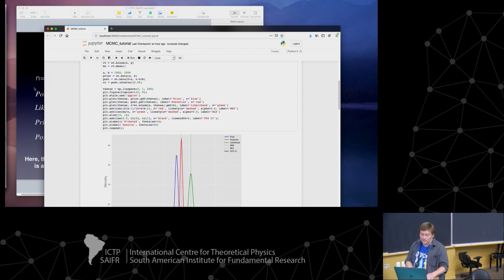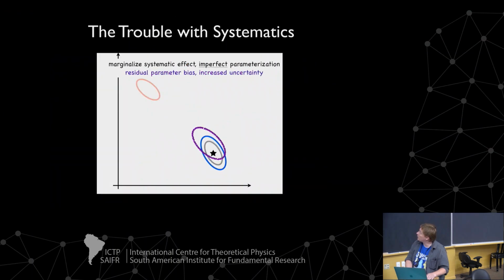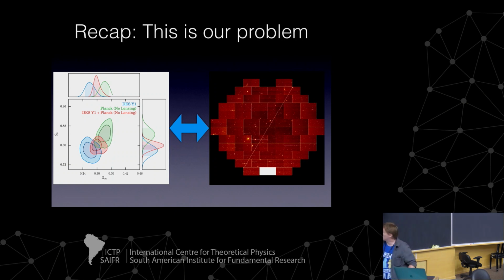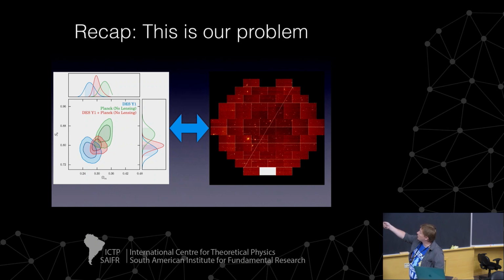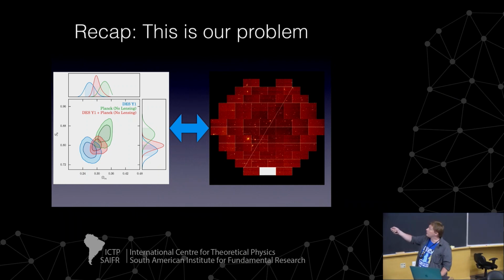Yeah, and there's a bigger picture, and I wanted to come back to a slide that I showed at the very beginning. Here we actually have two different experiments, Planck and DES. DES year 1, recently published. This is the Planck experiment, the famous satellite. And this is the combined contour. Conceptually, there is no difference to the experiment that you've just seen. You can define Planck, because Planck happened first, as the prior information, and you can define DES as the new data that you've gotten. And then the question, posed in our collaboration, is can we combine these two? Or are they so far apart that it is not allowed to combine them?